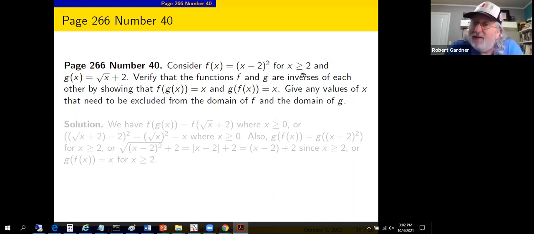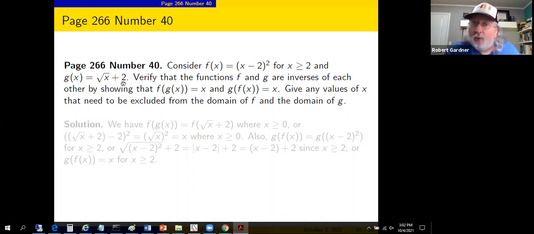What this is, with a condition in there, is we had a parabola opening upward, and then we erased half of it and kept half of it. We kept the x greater than or equal to 2 part of it. So by giving us this extra condition, they've guaranteed that the f function is a one-to-one function. The g function is a one-to-one function. Its graph is half of a parabola with horizontal axis of symmetry.